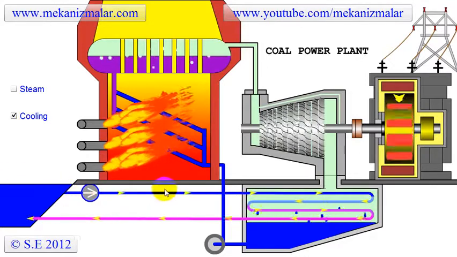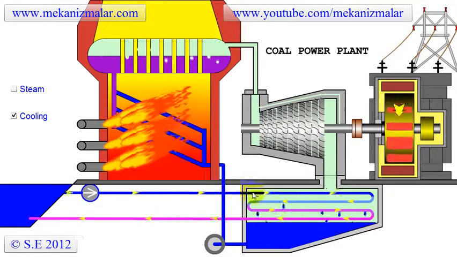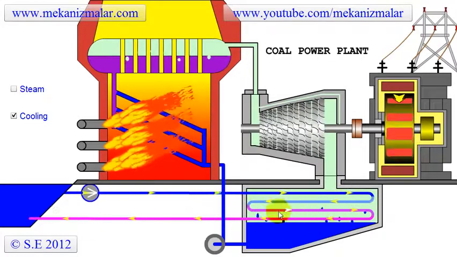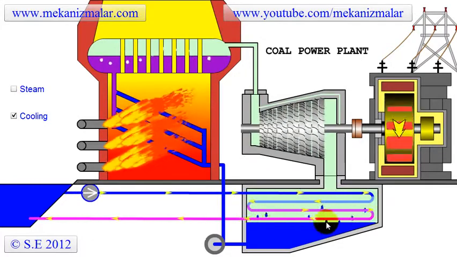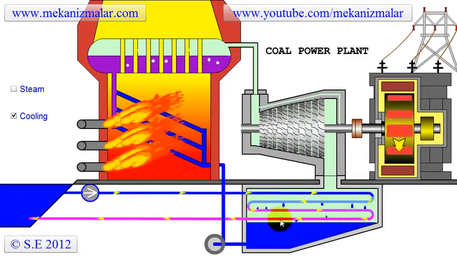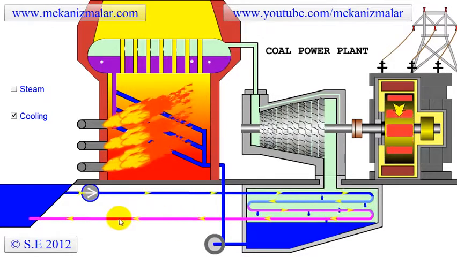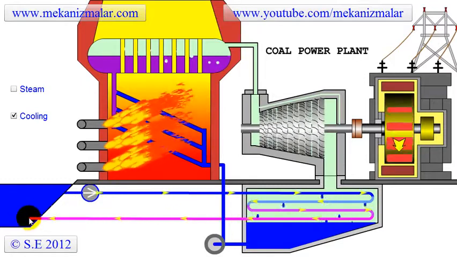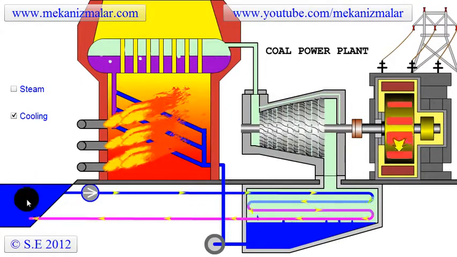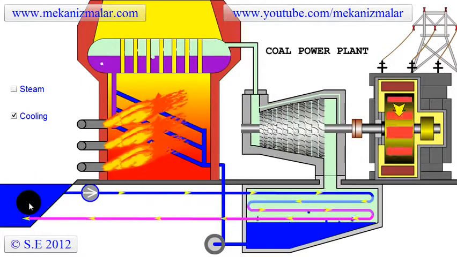Now let's discuss the second cycle, the open-loop cooling cycle, which starts by pumping cold water from the upstream section of the river into the condenser inside the steel tubes. While saturated steam is condensed to water, the water from the river is heated. The heated water is then dispensed to the downstream section of the river.